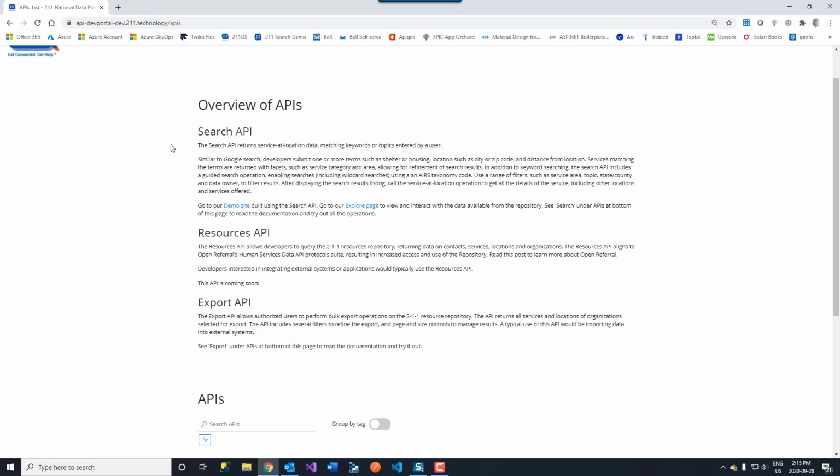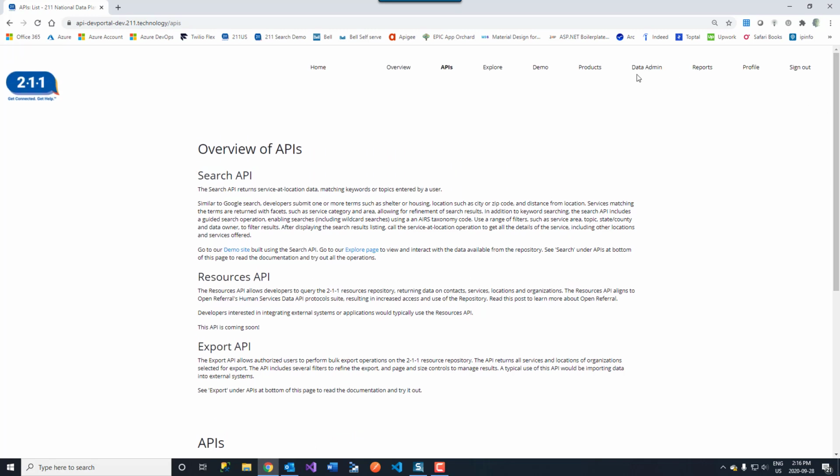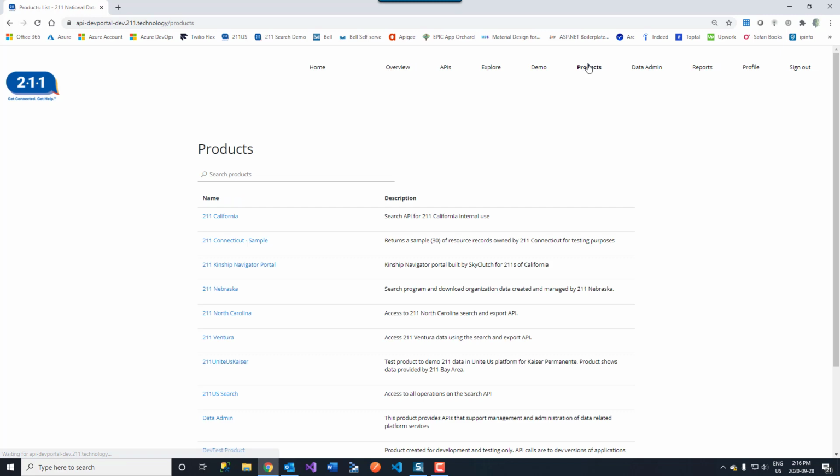That'll be left to a future video, but what you should know for this video is the search API and the export API can be configured into a product, and then the data that flows through each of those APIs is configured based on, as I've already explained, a certain set of elements like the contributor of the data, geography, and type of data. Okay, so let's now go back into the products API, knowing now that a product is essentially a grouping of APIs that are scoped to a specific set of data.